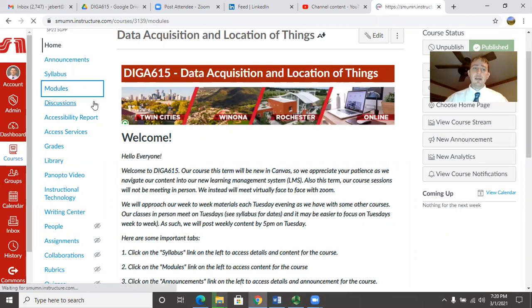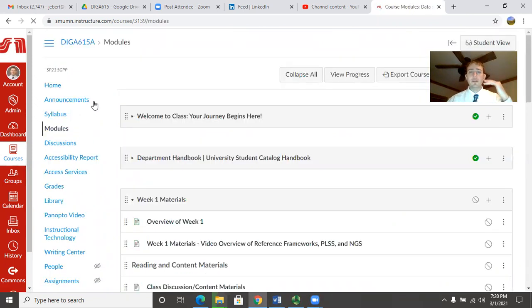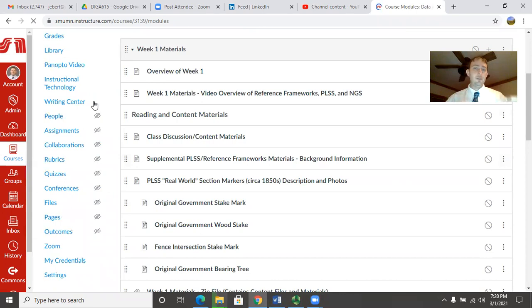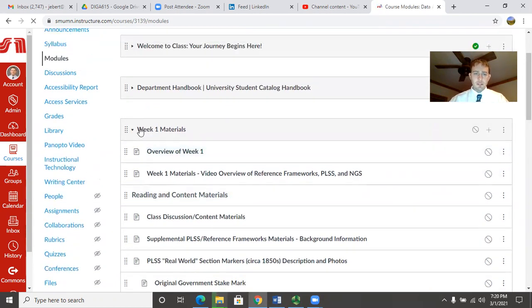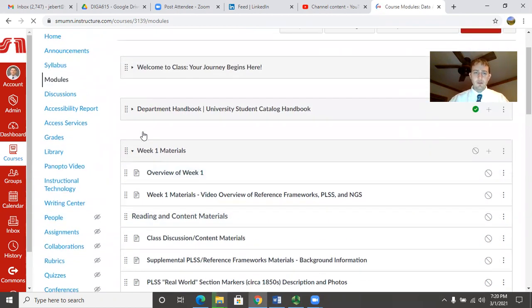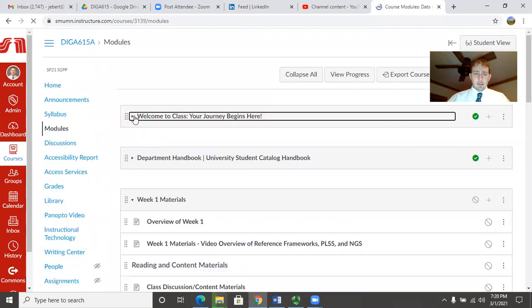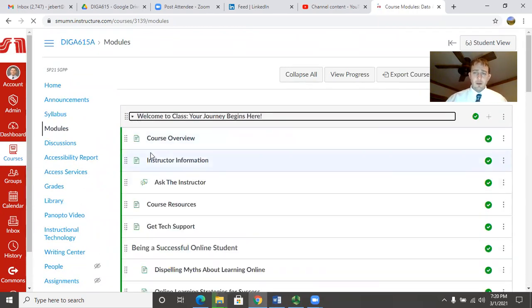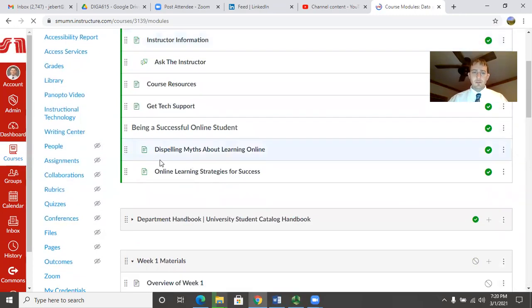Inside of our modules tab, you'll notice that we'll have our weeks rolled out every week, Tuesday, by about 5 p.m. And this just helps us to keep on a nice schedule. Since we meet on Tuesdays, we'll just keep our periods Tuesday to Tuesday. And you'll notice that our week one will be available here shortly, but there are a couple of important tabs to look at right away that you should see available to you.